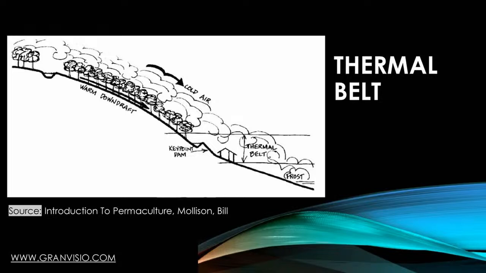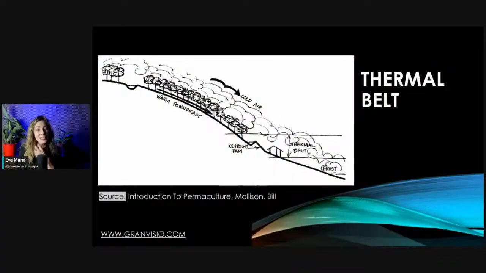This warm area just below the key point is where people might choose to live. It's a great place to start early in spring. It's also the last area in autumn where plants are productive, so it has a long growing season. If you walk on a cold night from the key point to the higher areas, you will feel the temperature drop. But with a forest above the key line, even in the snow, there is a warm flow of air within this thermal belt. If this hill happens to be facing the equator, you gain even more warmth during the sunny days, vastly extending the gardening season. So it's a very good idea to dedicate a space for these water systems at the key point.